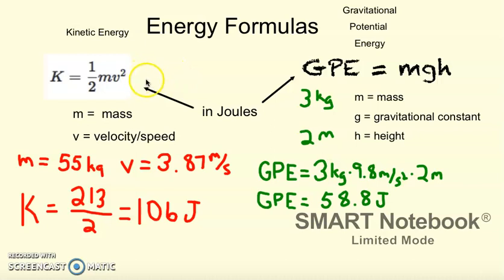Let's look on this left side of the screen. You can see the kinetic energy formula is one-half mass times velocity or speed squared. Now, this one is not actually calculated that much, but when you see what's in it—mass in kilograms, velocity, speed in meters per second—these are using units that you have used before, and we have an example below.